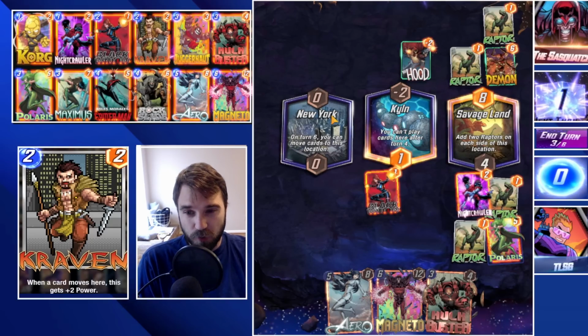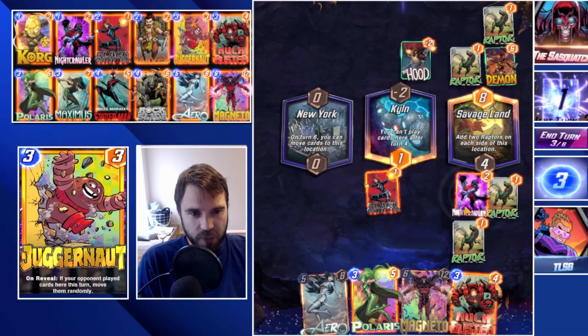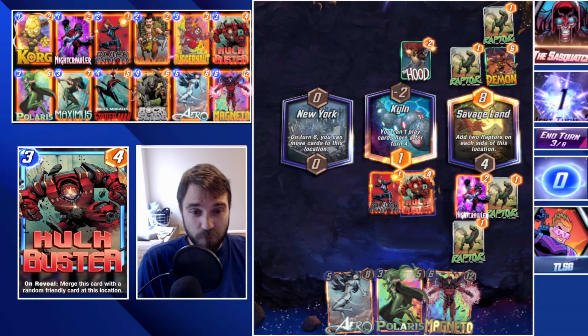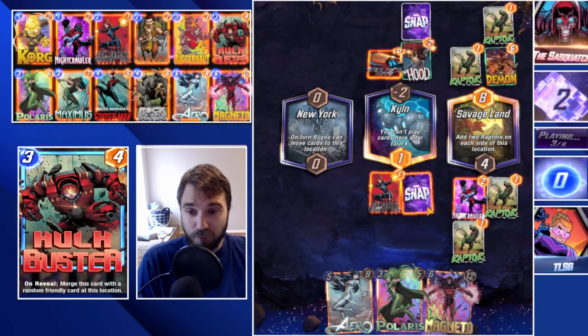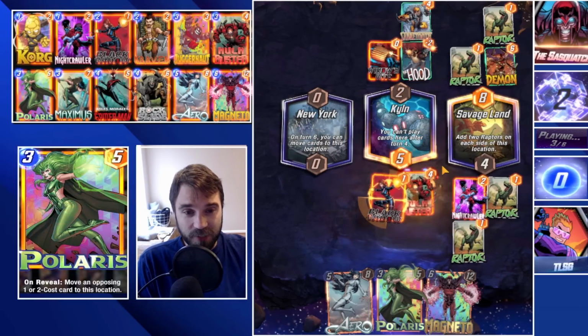Actually, they can still shift with New York. I don't like that play as much. I don't like that play nearly as much now. Let's just go with a good old Hulkbuster. That is what we're doing. We're going to merge with Black Widow here. I know I knocked it, but I probably should have tried it before I knocked it. We'll see how it pans out in the end.